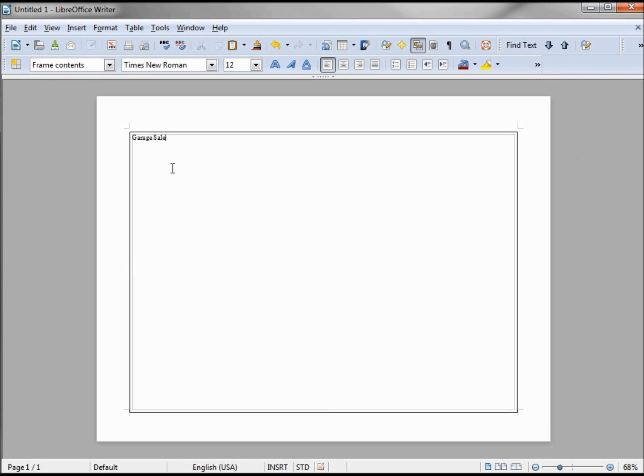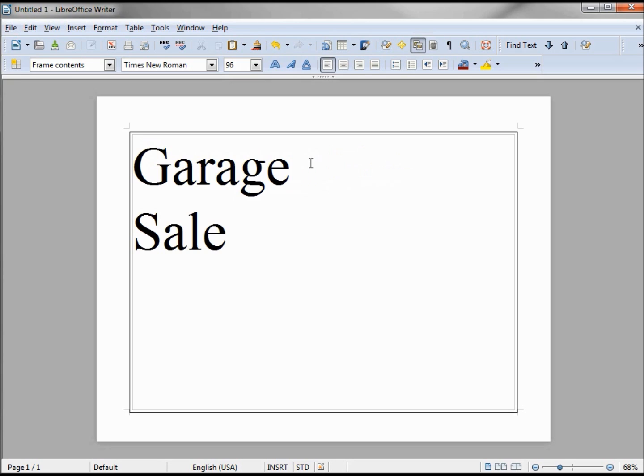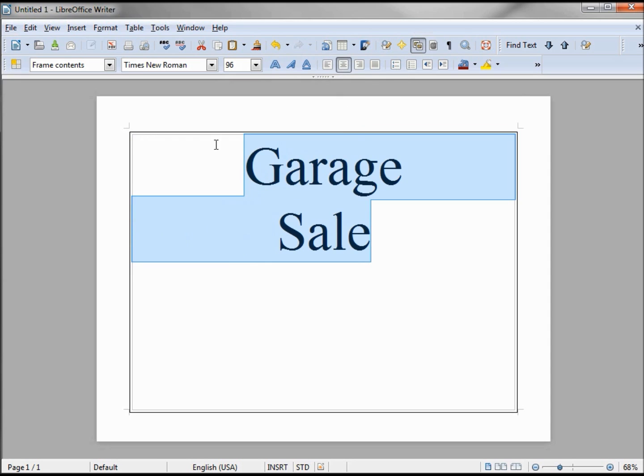This text is pretty small, so I'm going to try and make it as large as I can with the drop-down box. It's still not quite as large as I want, but we can line things up now. I'm going to put garage on the top line, sale on the bottom. And I want them both to be centered. Now let's make this text a little bigger, maybe about 200.